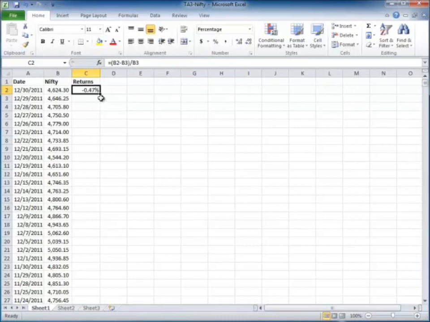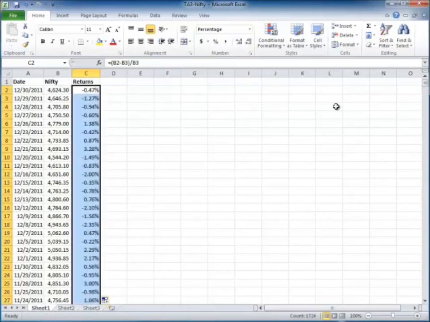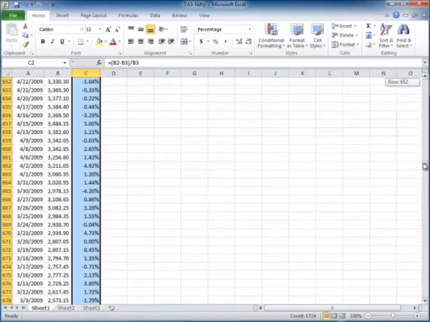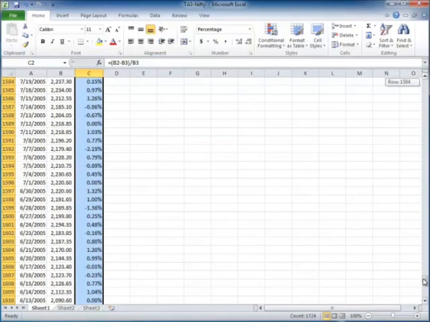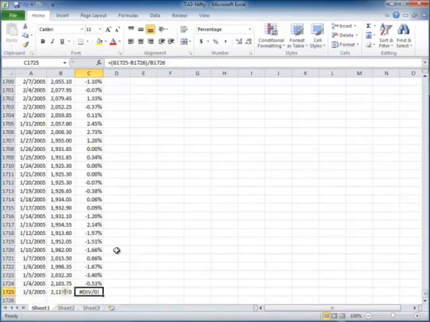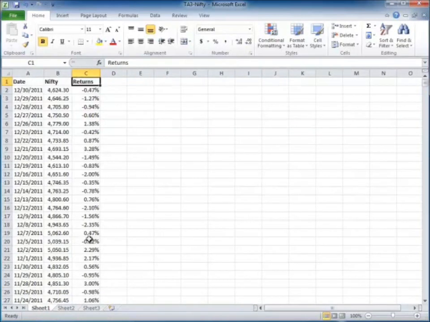Now if I want to extend this all the way down, I just have to double click the bottom right hand corner, and it magically goes to every single row. I'll just have to delete it from the very first one because there's no return. So for example, this one here didn't seem to work because obviously in order to calculate the return on this day, we need the previous day's price, which we don't have. So we'll just get rid of that one, and the returns will start from the second trading day. Okay, and now as you can see, we have a set of returns, and it was fairly easy to calculate.